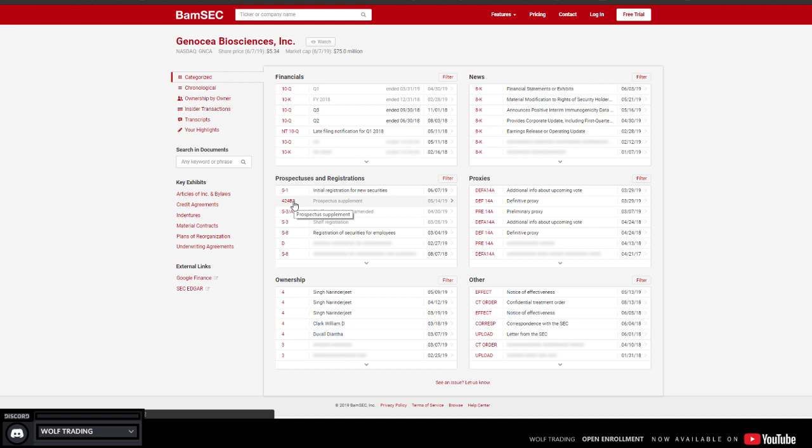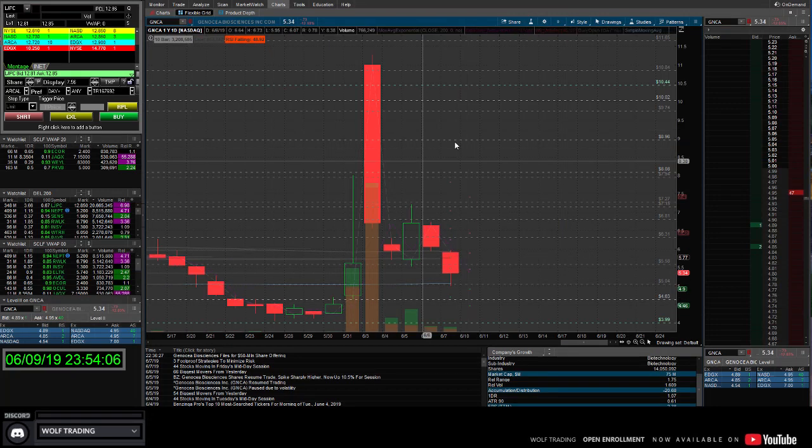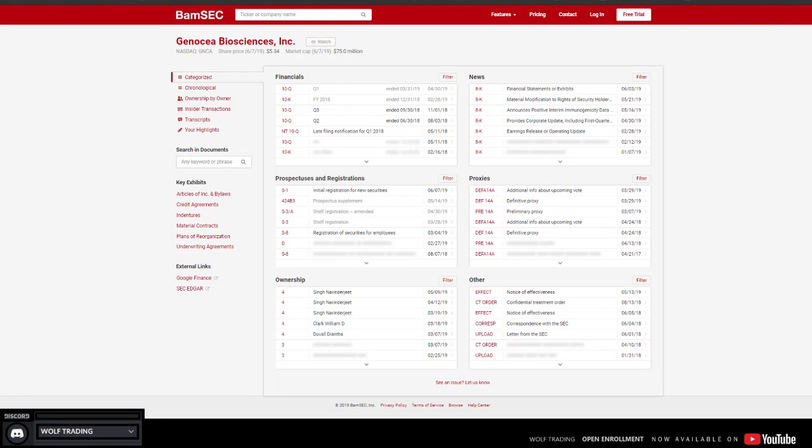Like I said, I just want to get this basic process out, and it's hard for me not to get ahead of myself on this information. But let's go ahead and pull up the most recent shelf offering, which is an S-1 initial registration for new securities on 6/7. Right, so let me just show you guys real quick too, because I'm comparing the dates on the daily chart. So it looks like if they had any shares, they got rid of them on 6/3. Now they have a brand new shelf offering on 6/7, which is relatively new. This is Friday, so this is a fresh S-3, super fresh, right? Let's go ahead and pull that up.